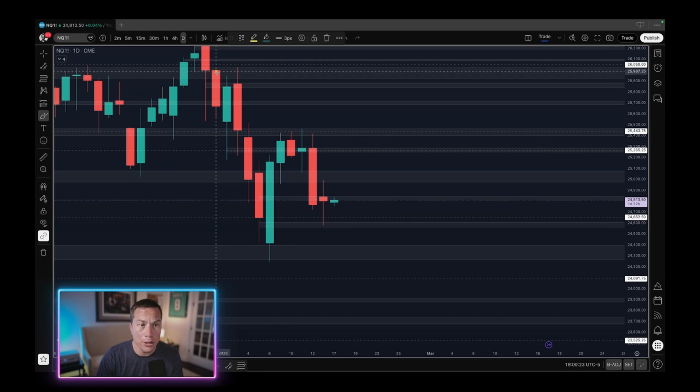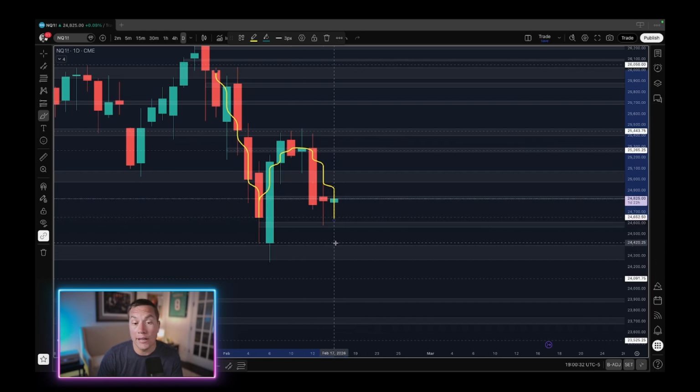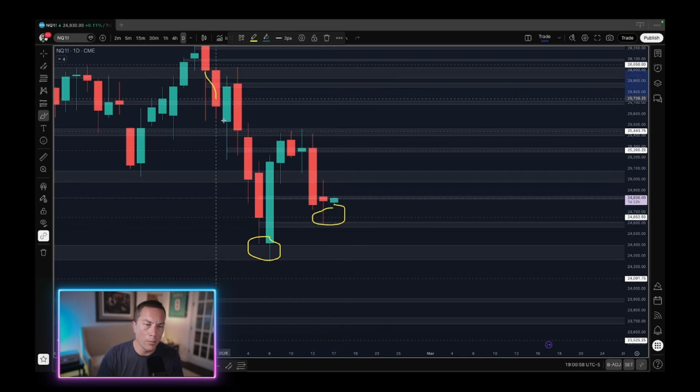One is an H pattern. So one is here, we're coming back up, and then you can see we're making our way back down to the downside. And this H could actually play out to around this 24,400 level if we want to be weak. The other option here is a potential W pattern.